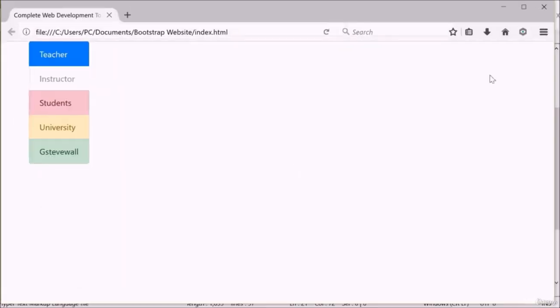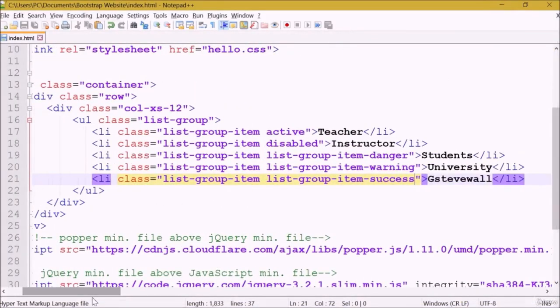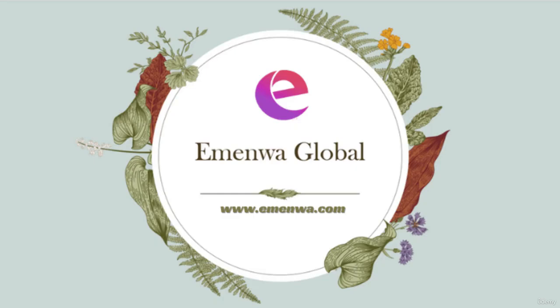Okay. So this is all we have to say about list. There are many more things. If you want to learn more on list, check out our Bootstrap documentation for more of them. And I have talked about Bootstrap documentation. Maybe in the next videos, we'll go ahead and check out how to use Bootstrap documentation so that it will be easier for us who have to learn some things there. But that would be in some videos coming next. So thank you very much, and I'm going to see you in the next video.